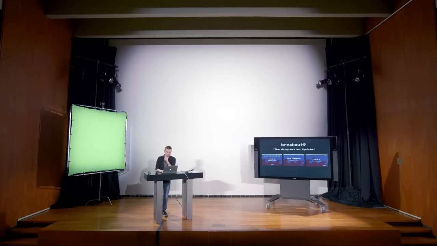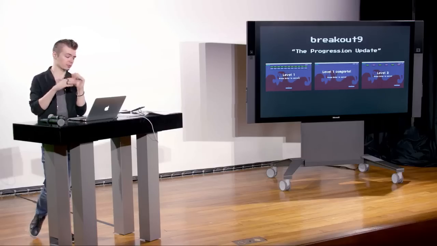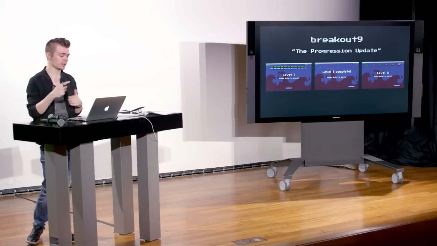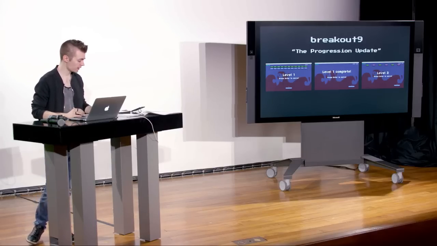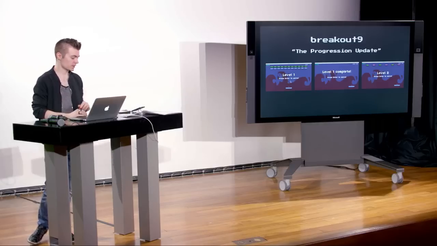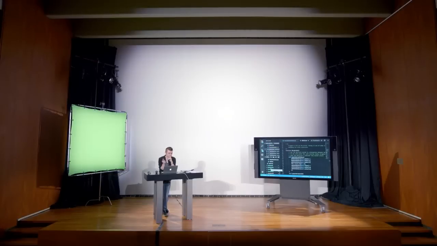All right. So level 9 is the progression update. The purpose of this update is to allow us to go from level 1 to 2 to 3 to 4 and get more interesting level generation that way. The gist of this is in our start state. All we need to really do to store a level is just to store a number. And then when do we increment the number? When the table is empty, not empty, when it's all false or in play, not true.